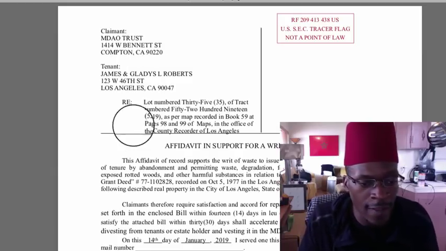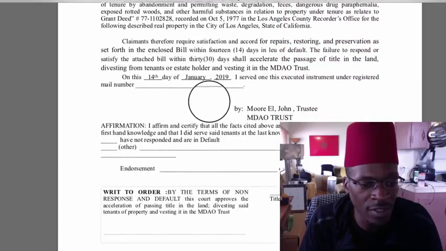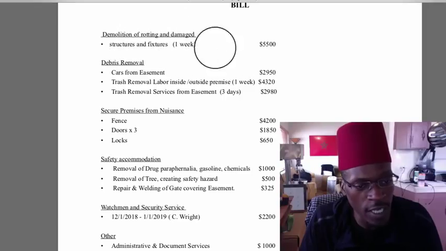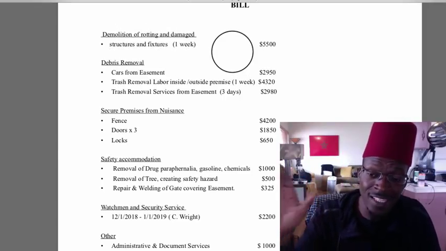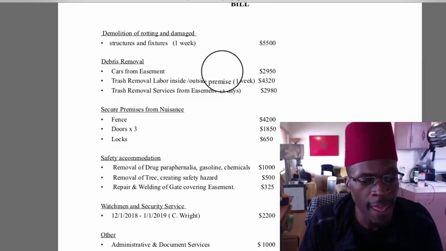So this is why you lay out the waste that's being permitted in the affidavit, and somewhere along the way you have a bill or the fee schedule attached of what it has cost already for you to restore the premises.